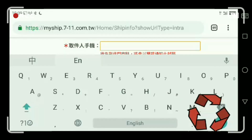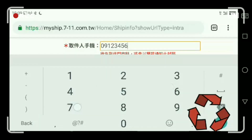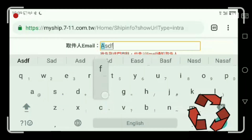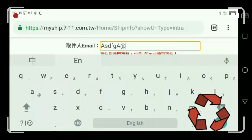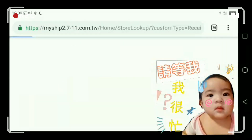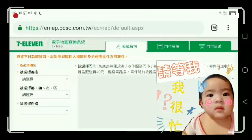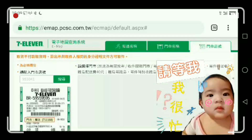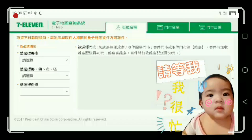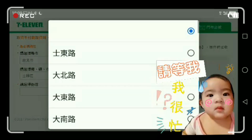Now for setting up the buyer — it's all the same process: fill in the name, the telephone number. Email is optional. The most important fields are the name of the buyer, the telephone number, and the store where the package will be picked up. The same process applies — street name searching is easier than searching by store name or store number.